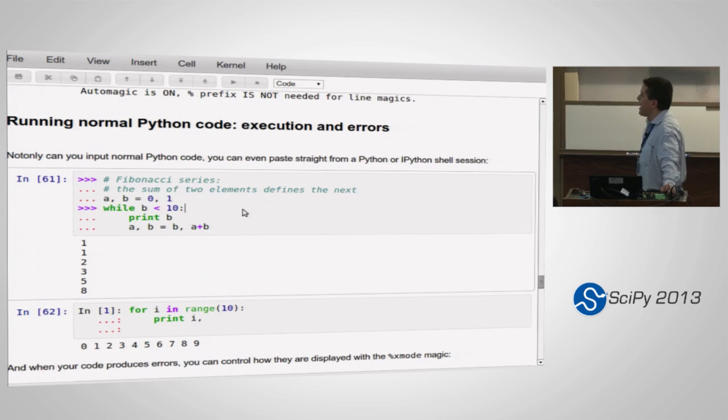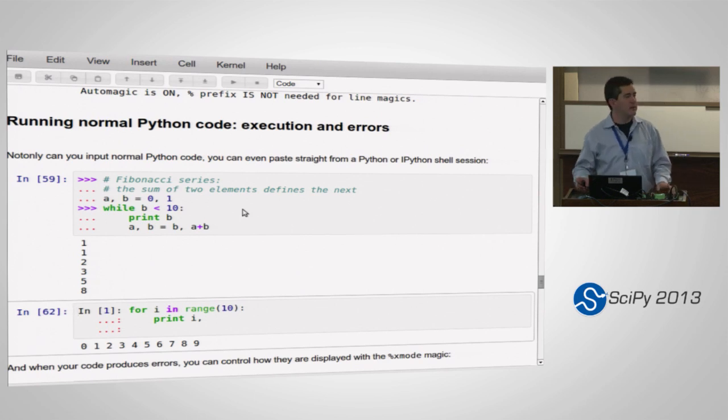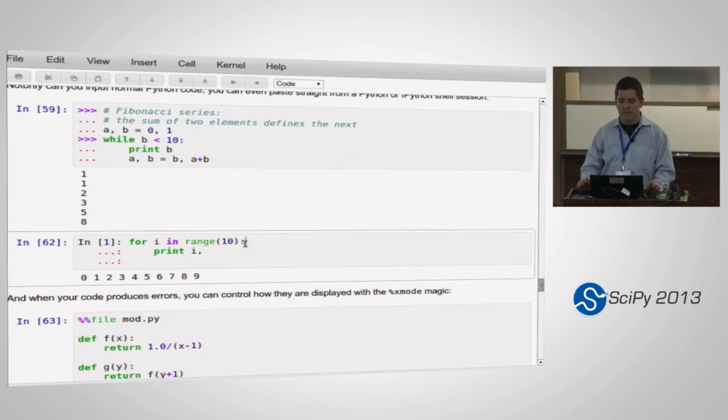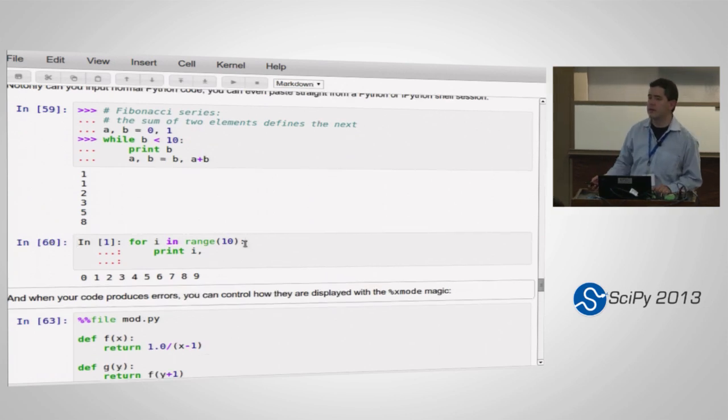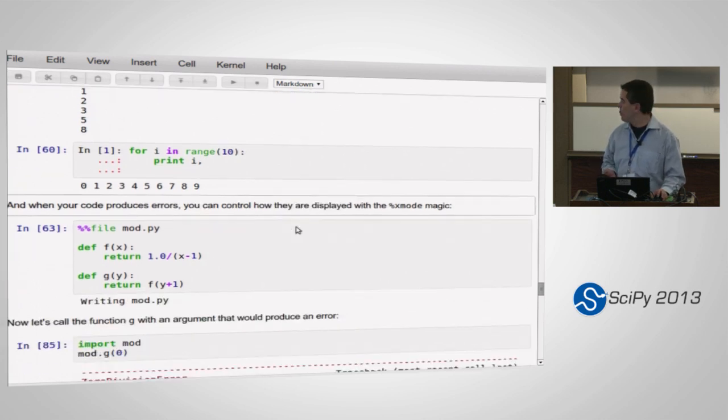If you want to run Python code that you found somewhere, you can actually paste it even with prompts. Look, I just pasted something from the tutorial with input prompts and everything. We strip all that for you. And the same thing if it has IPython prompts. So if you need to quickly copy and paste something from somewhere to see what it does, you can do it wholesale like that, and we still run it for you.